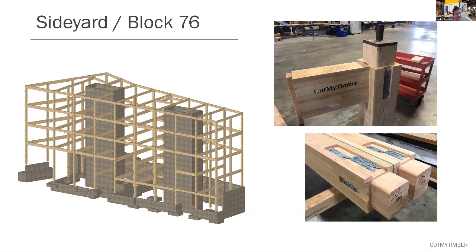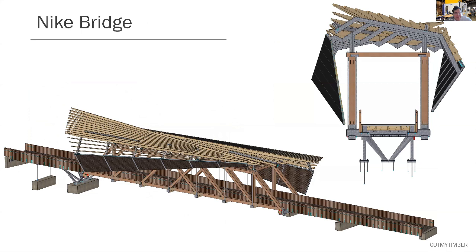Block 76 — again we used the Rothoblaas connectors, everything was rounded, and this one went together really well. Brad Nile talked about that earlier this week in his presentation, so you can refer back to that. It was a great project — very tight site. Amazing team: Anderson Construction with DR Johnson. Here's the model — you can see how it was geometrically challenging. It's a straight skeleton but the back wall had a kink in it to match the street. To the right we see the connections. The Nike bridge had even more angles — this was with Carpentry Plus. We did all the modeling together with AEC, then we cut the roof components and Bocharski cut the main bridge structure. Working with different companies on a big project is a great thing when everything is digital — you can split it out while still coordinating together.